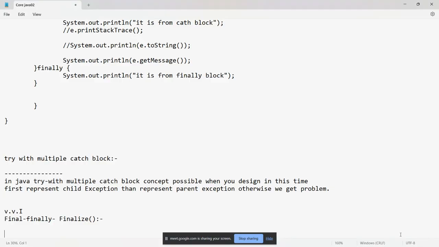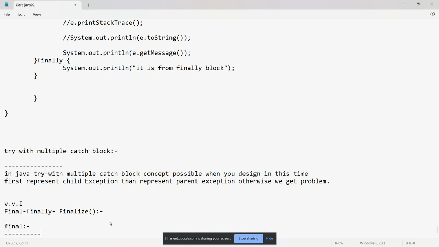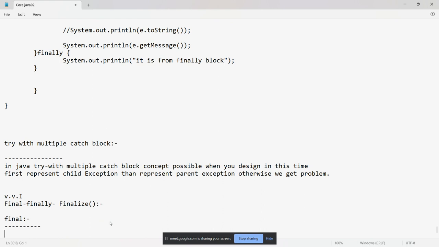So let me look here: final, finally, and finalize. It's a very, very important interview question, guys. So what is final? Final is a keyword, an execution level modifier.